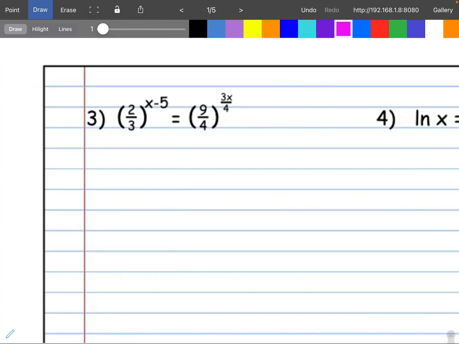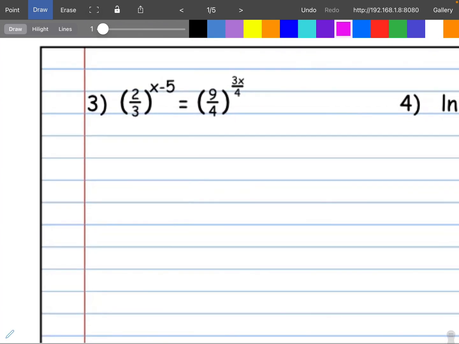All right, so how about number 3? So this one we might have to think about a little bit more. We have fractions for both of our bases right now, so we need to think about how we can rewrite those. So I see that I have 2 and 3 and then 9 and 4, which we know 9 and 4 are simply the squares of 3 and 2. However, they're not in the right places. So 2 squared is 4, but 4 is on the bottom on the right. 3 squared is 9, but 9's on the top on the right. So we're going to need to fiddle with this a little bit.